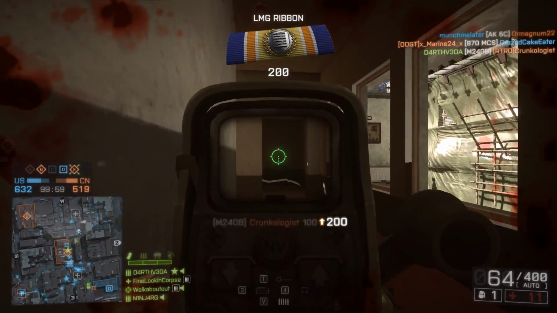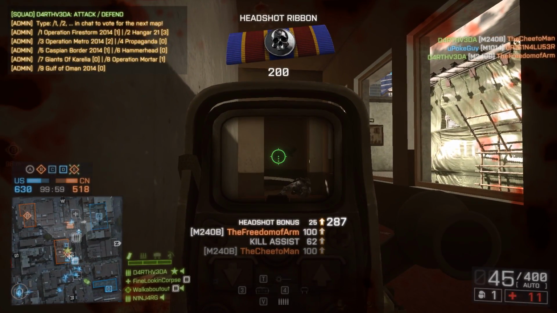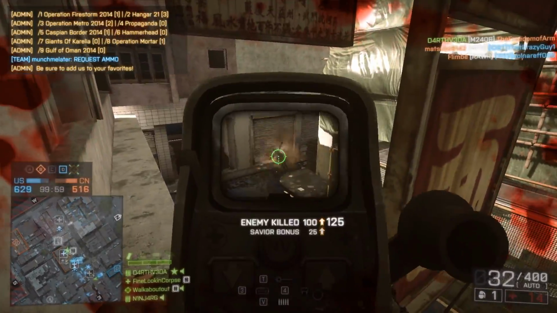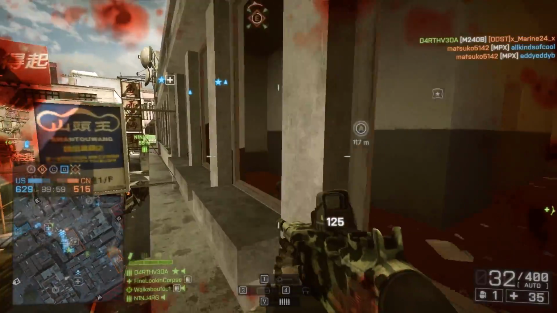Today's weapon is the M240 Bravo, a 7.62mm light machine gun for the support class. It complements the lighter M249 in the United States arsenal and brings major stopping power to the battlefield, both real and simulated. But how does it measure up in Battlefield 4? Should you be using the M240B?